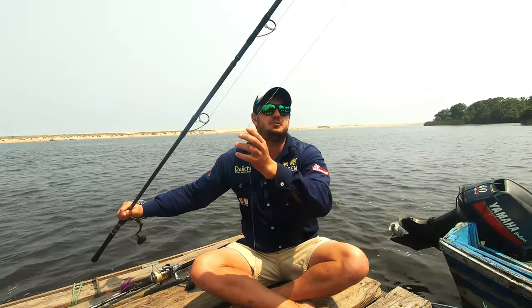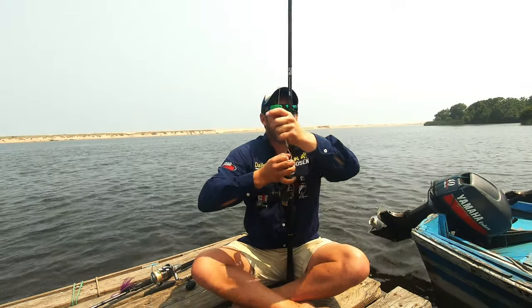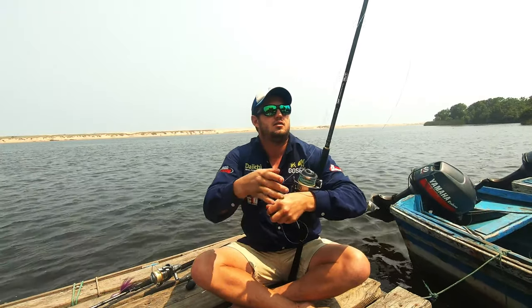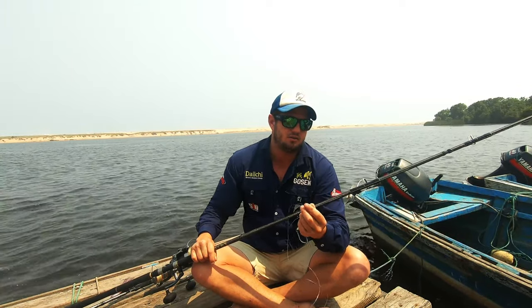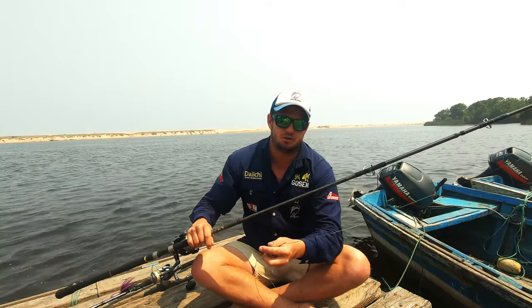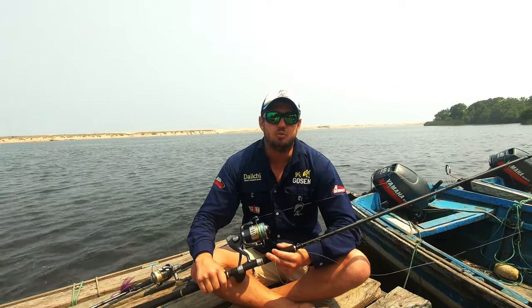Once again, the end tackle is the same. I'd either fish a 0.85 Maxima Ultra Green, or sometimes we might go up to a 1mm Maxima Ultra Green, depending on what we think could be in the water.